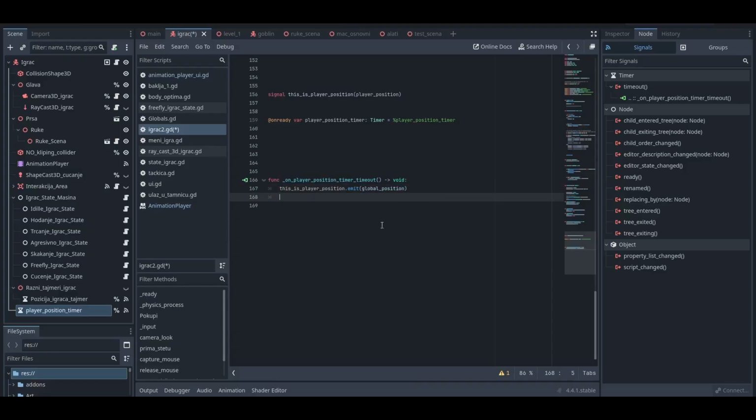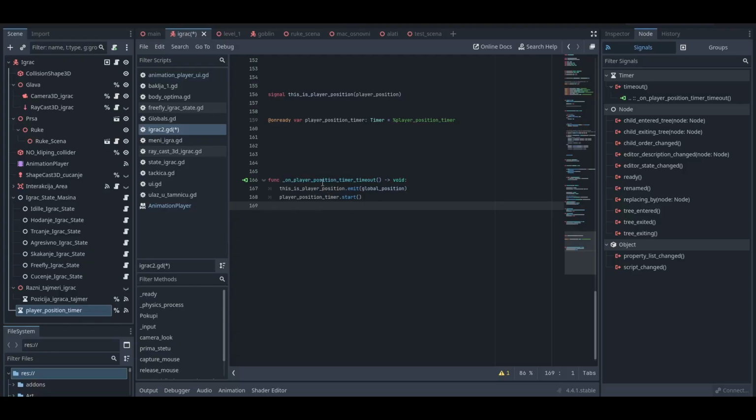And now we want to start the timer again. We will write our timer variable name dot start. So this timer will go in circles every second and send the player position every second.